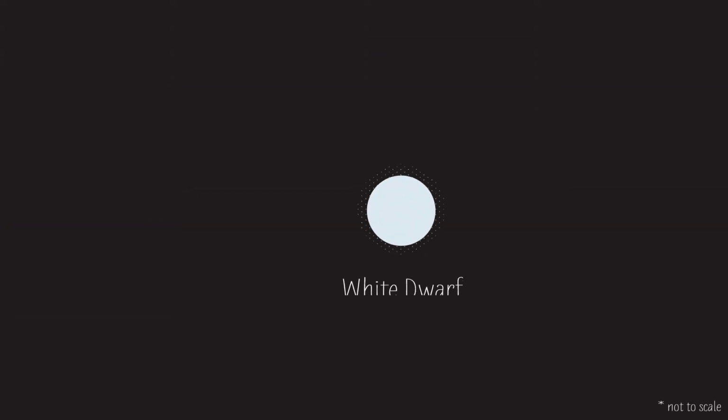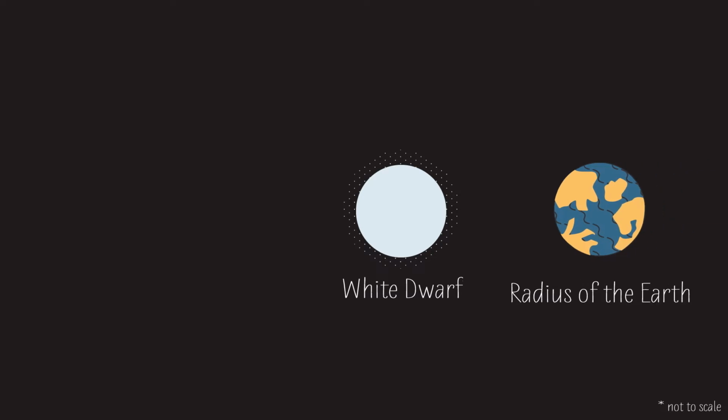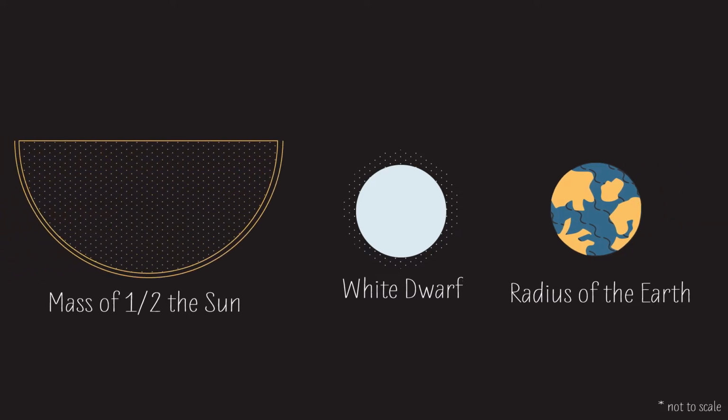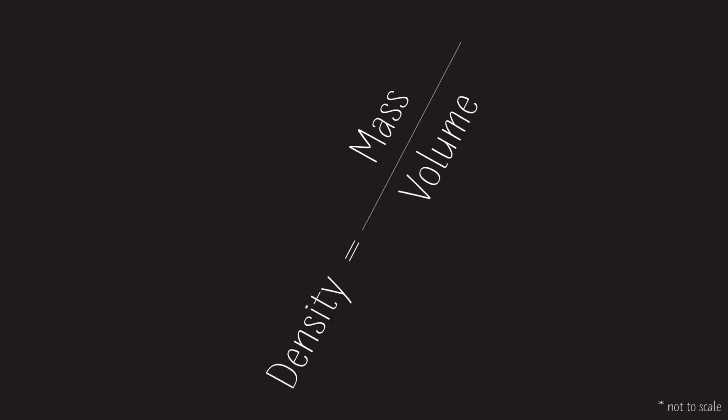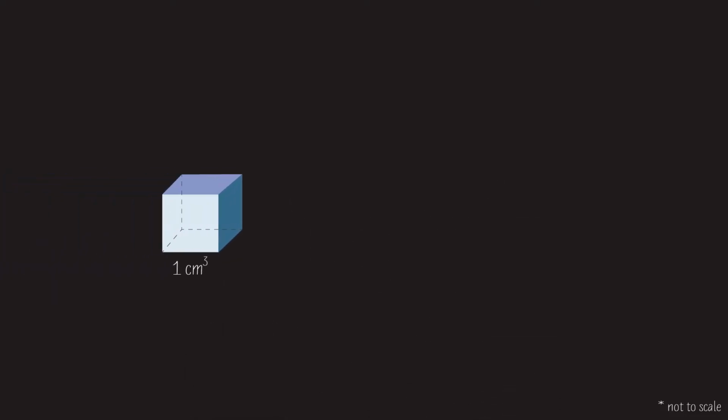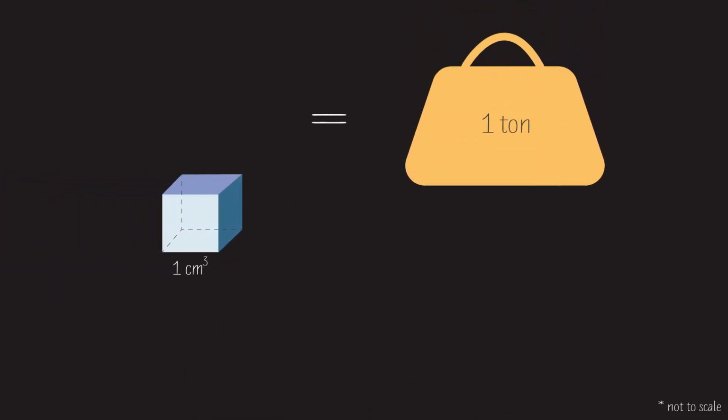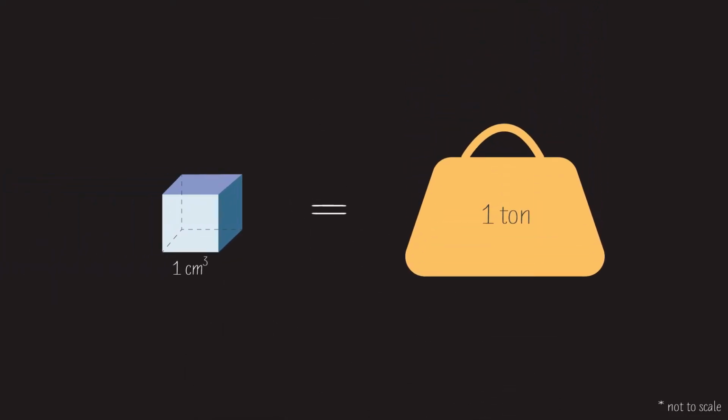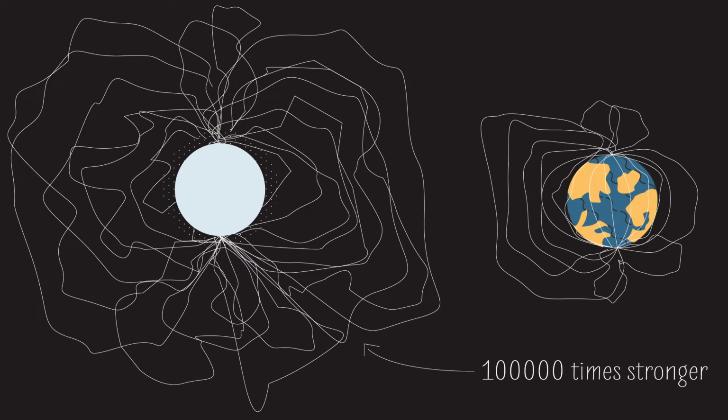White dwarfs aren't ordinary objects you encounter in the universe. Instead, they have bizarre properties that bend reality. White dwarfs are as big as Earth, with around half the mass of their star. That means that it is super dense. About 1 centimeter cubed of the white dwarf matter is 1 ton. That is an immense density. Due to its enormous mass and such a small volume, it has around 100,000 times Earth's gravity.